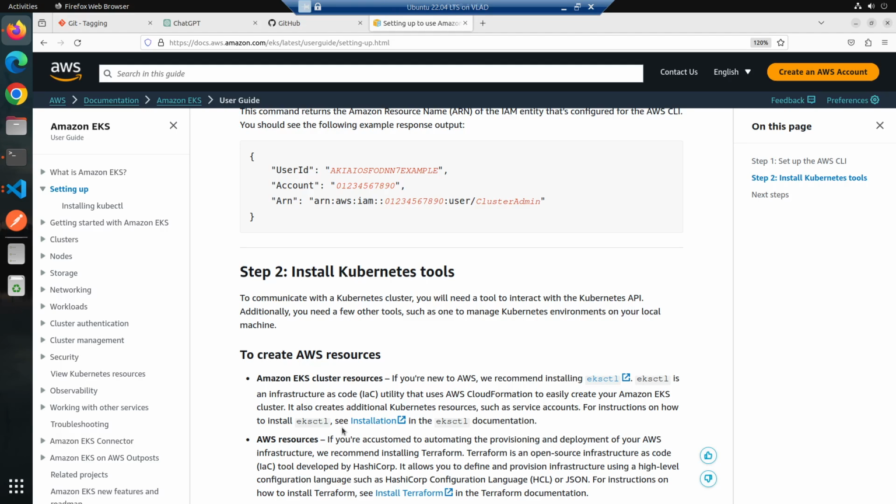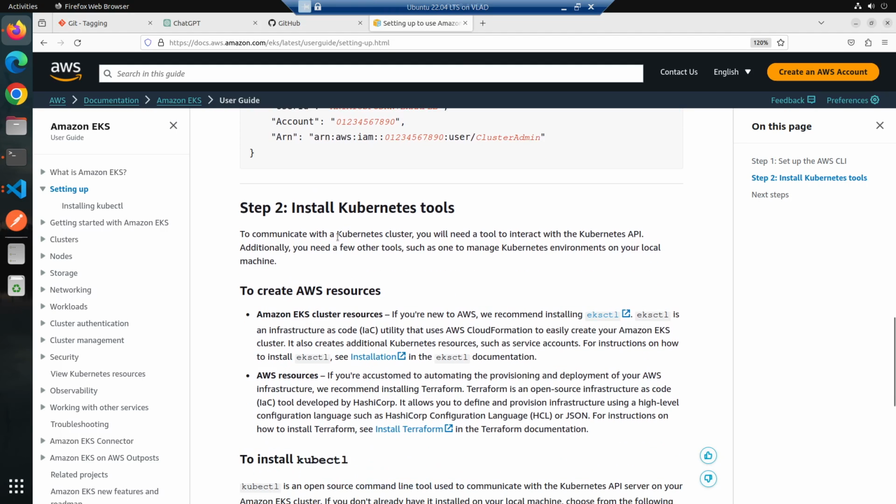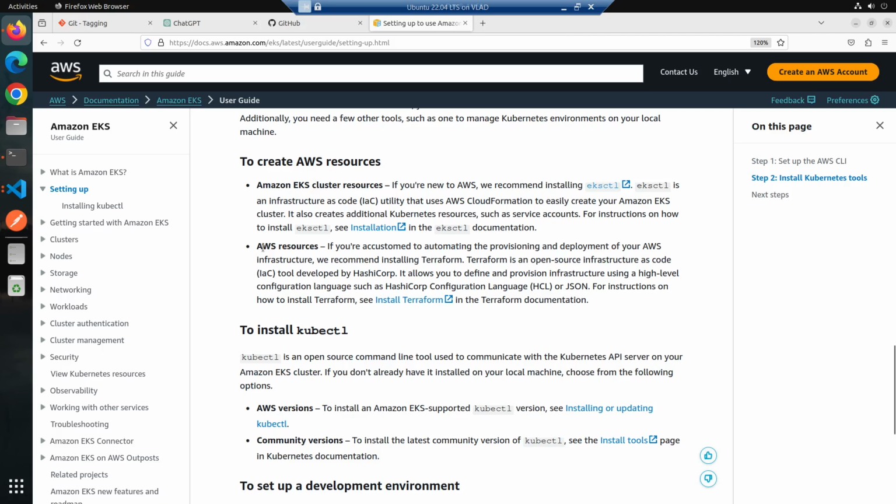Install Kubernetes tools. To communicate with a Kubernetes cluster, you will need a tool to interact with the Kubernetes API. Additionally, you need a few other tools, such as one to manage Kubernetes environments on your local machine, and one to create AWS resources, Amazon EKS cluster resources.